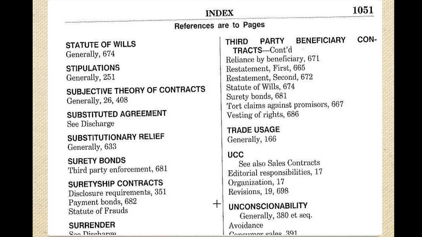So for instance, if you knew you were interested in the UCC, you might check one of these references if they were pertinent to your issue. Or what you might do, as the reference here says, is you might also turn the pages back in the index to S for sales contract and see what's listed under that heading. If you are interested instead perhaps in substituted agreement, there's nothing here listed, so you need to again flip back the pages in the index under D and check under discharge.